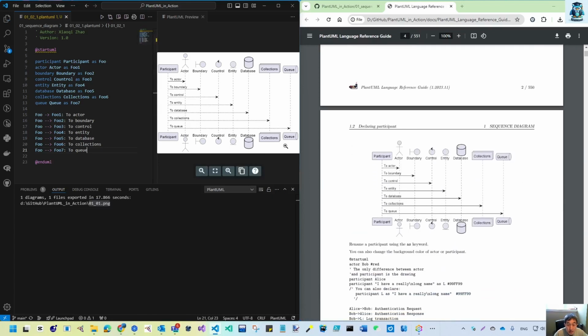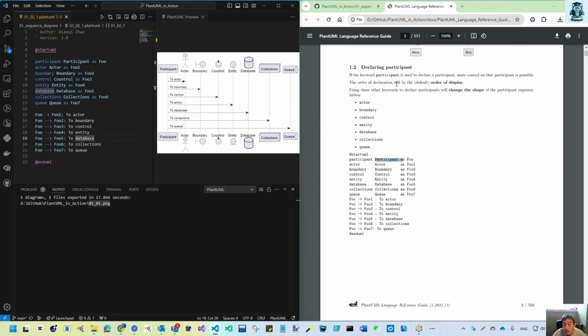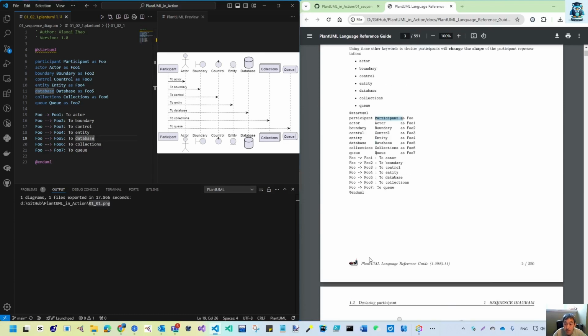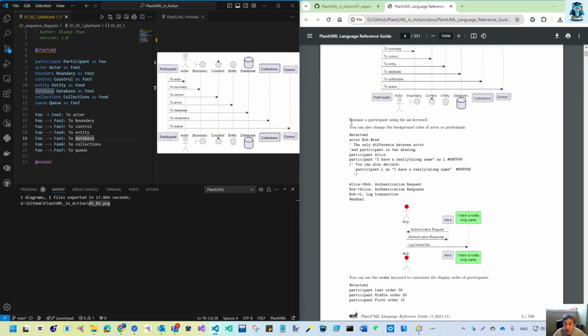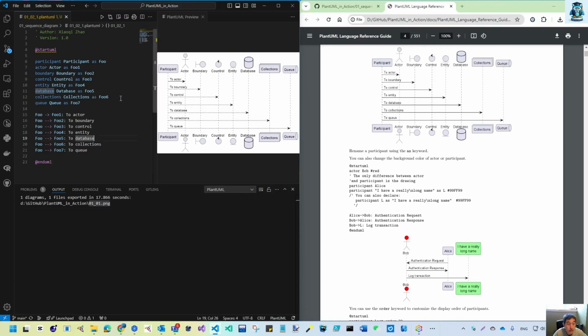The notations appearing at the top and at the bottom is the default behavior for the UML diagram. They put all these notations up and down. So if you have quite a long sequence diagram, you can go to both the header and the footer to see your participants. So this is our first code for such keywords that we can replace by declaring different types of participant, and also renaming our participant using the as keyword. You can also change the background color of an actor or participant. This is quite interesting because that already touches on style. With those styles, you can make your diagram more colorful.